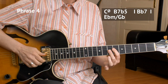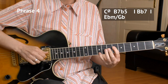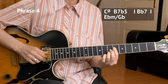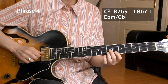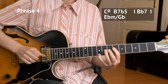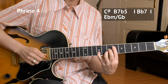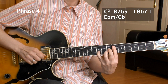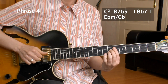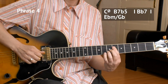Then I put this finger off and I play the 7th of the E string. Then a B flat 7 sharp 5 chord. 6-7-7-6. So I basically just play a melody. Right? 9th of the B string. Then I lift it off again. And I just play those three now, because I want this as melody.